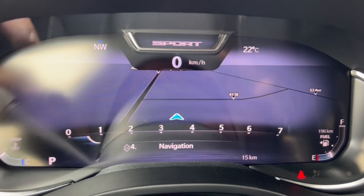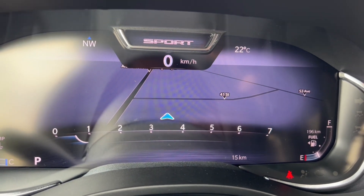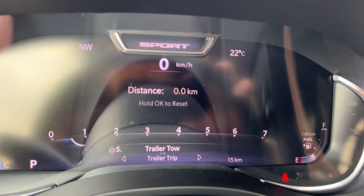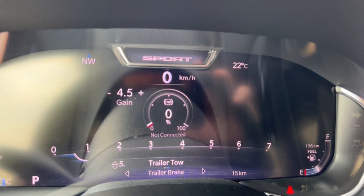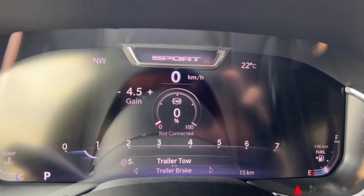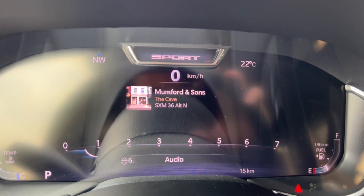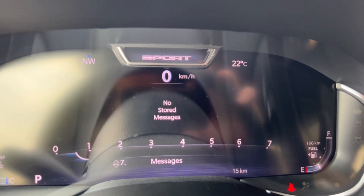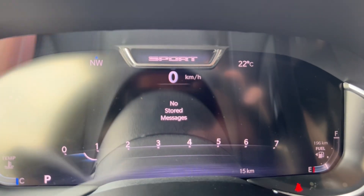This is kind of cool for 2023 — there's a built-in nav right in your dash screen, so you've actually got two nav screens: the main one in the middle plus one in the gauge cluster. There's also a distance screen that tracks your trailer-tow kilometers — once the trailer is plugged in, it runs a separate tripometer tracking how far you've pulled it. The trailer brake controller gauge shows how much gain you're sending to the trailer. The radio display shows what's playing — artist name, song, radio station — which works really well on SiriusXM.